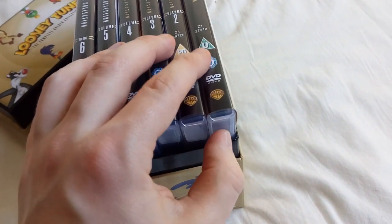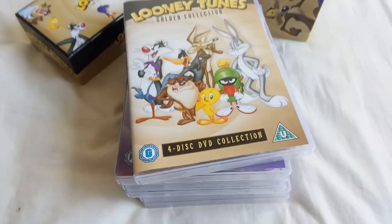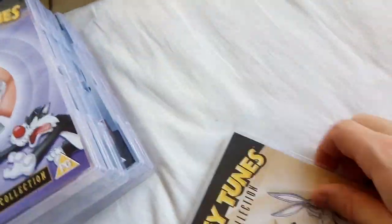And it's got these things which I kind of have a love-hate relationship over, because it's a good way of saving plastic for all the whales and things, but the only problem is that the discs fall out easily and get scratched and whatever. So anyway, so we've got a four disc set first, which is the first complete collection. Just gonna open this up.